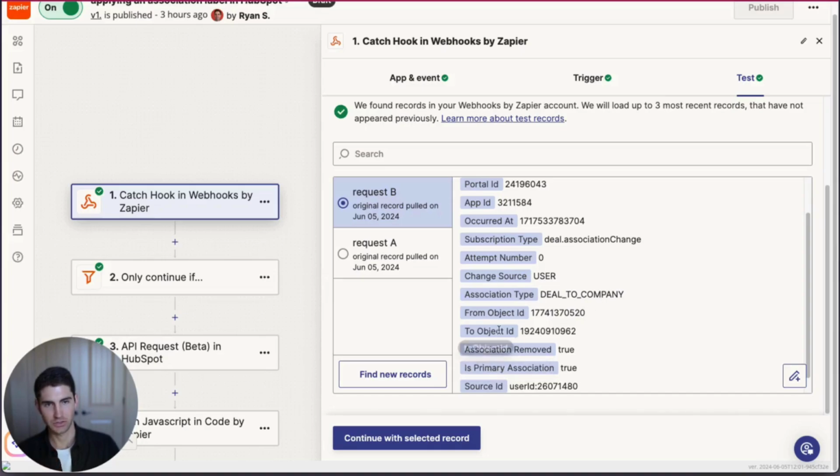And then the to object ID, again, because we have this association type listed here, that to object ID is going to be the company in the trigger step. If you're not aware, the object ID can be found in the URL. Whenever you're viewing a record within HubSpot, in the top portion towards the end of the URL, you're going to see this object ID match up with it.